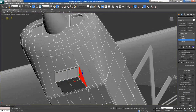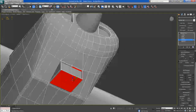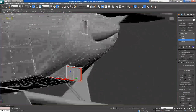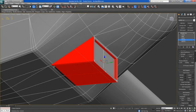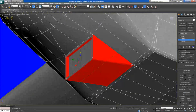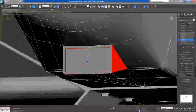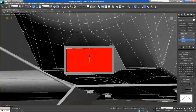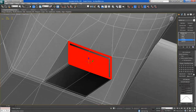So let's go ahead and give it some smoothing groups. I'm going to select these interior pieces and the exterior, and put them into the same smoothing group since they don't contact one another. So I'm just selecting all this stuff here. Let's clear that selection out. We'll put this in smoothing group 2. And then we'll select all these here. And we'll put those into smoothing group 3.